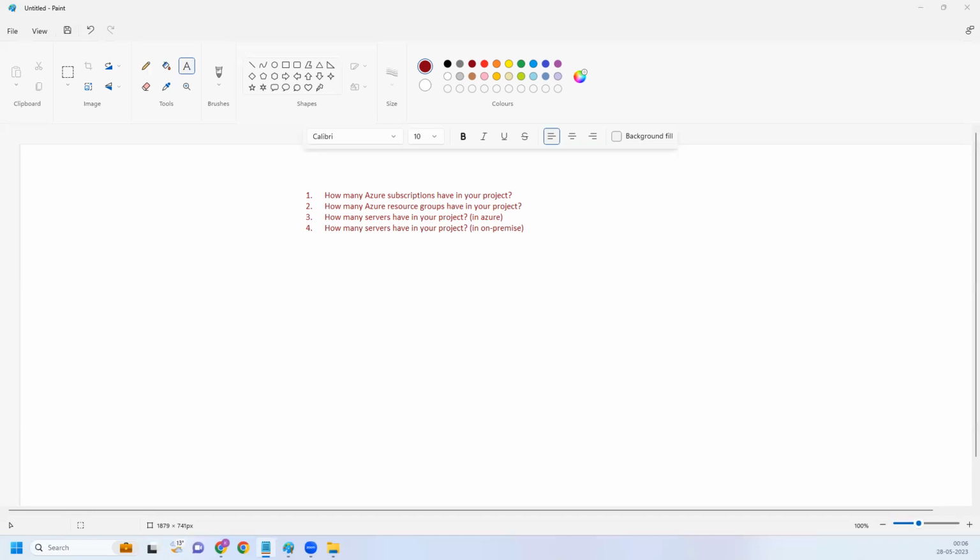So eventually, all these dev subscriptions, test subscriptions, and new production subscriptions for each customer are going to talk to the foundation subscription. That is where all the network appliances and firewall devices or core infrastructure will be hosted. So this is how we have the current setup. If you ask me the total number of subscriptions, I would say we have around 20 plus or 30 plus.